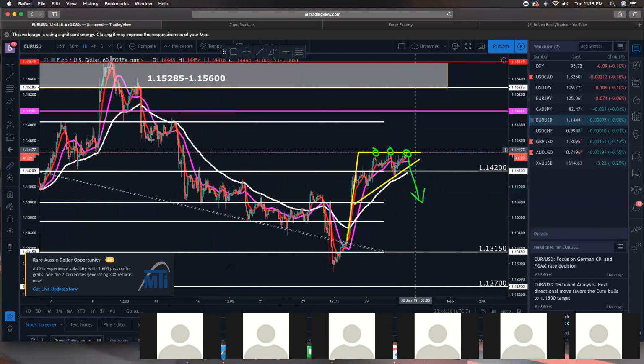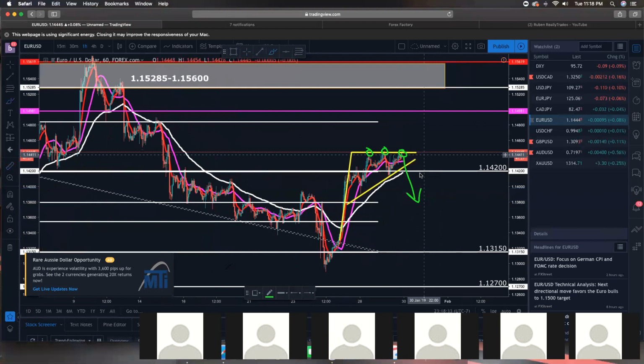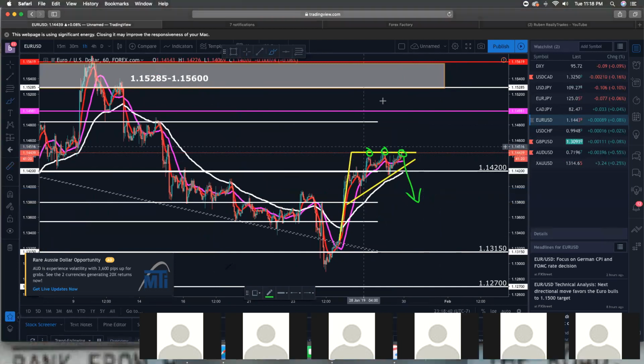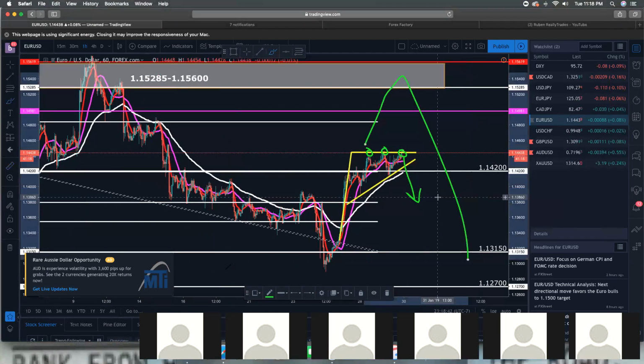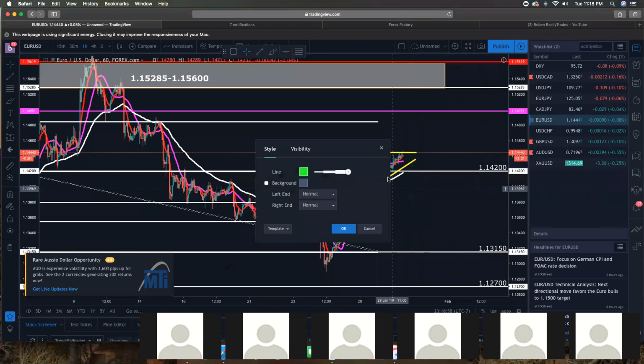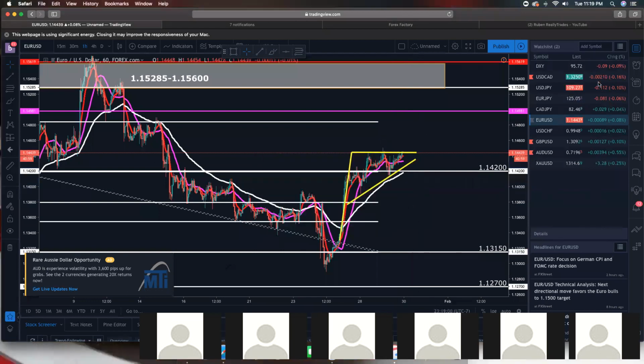But at the same time, I also need confirmations that this thing is breaking out to the downside. I don't want to take a sell and then it just goes up to here and then drops. You get what I'm saying? There's no reason to put yourself on unnecessary drawdown. So always make sure you're checking out what is actually happening on the charts, guys. Do not force trades, because if you force trades, MetaTrader is going to force your wallet to be broke. I tell people don't be thirsty in the market, because thirsty people get exposed.